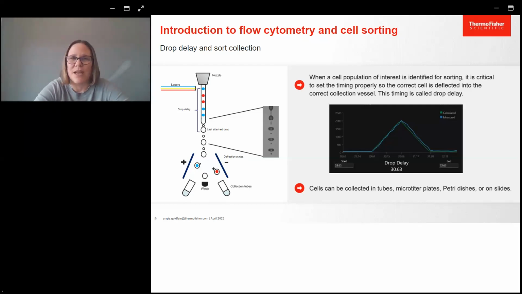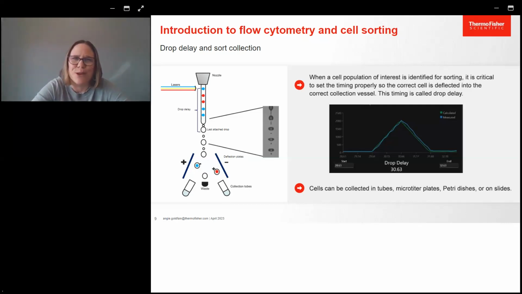On the x-axis, we have drop delay, timing, and on the y-axis, intensity of what we're seeing. We adjust the timing and we look for the intensity of the events to increase. This means we're nearing the optimal drop delay. We continue past that to make sure we found the true peak and therefore the most accurate drop delay timing setting we can. This is so critical, as if you're off by just half a droplet, it can give you no cells back or very minimal, or the wrong cells, maybe even worse. So this is really a key part for cell sorting this way.